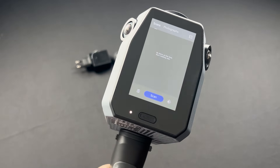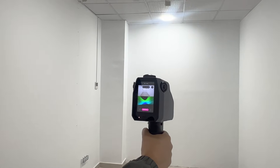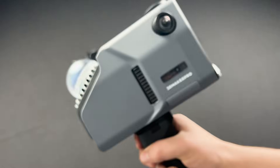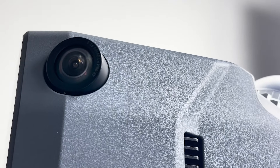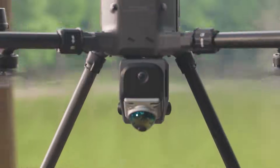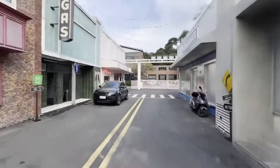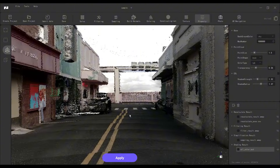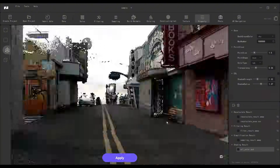Let me be the first to say it looks kind of goofy. But function-wise, this thing could blow the competition out of the water. Just look at the size of this thing. It is equipped with multiple fisheye wide cameras and a built-in battery, which makes it perfect for so many use cases and applications — such as, but not limited to, reverse engineering, digital twinning, XR, AR, high-precision mapping, 3D printing, and anything that requires capturing real-world measurements, as you do with any 3D scanner.